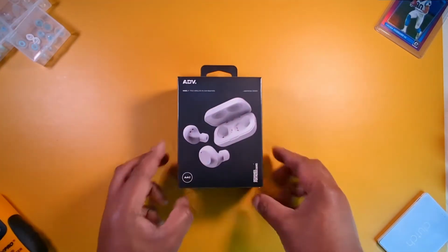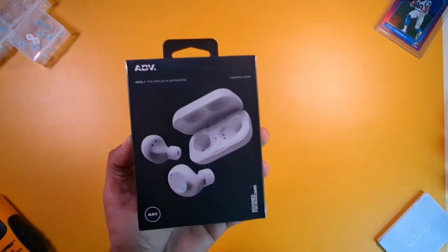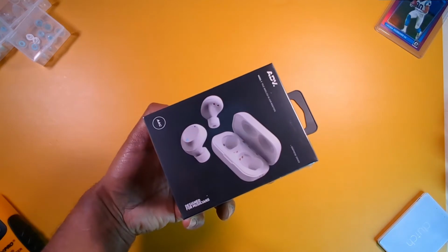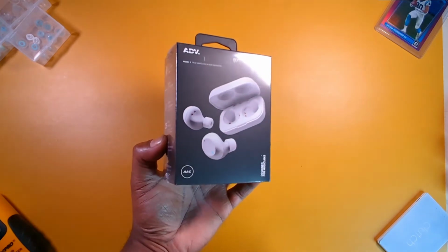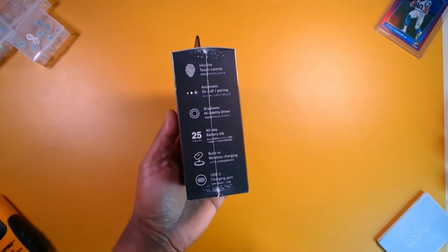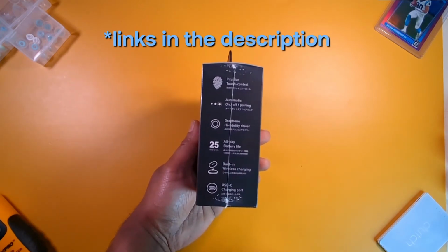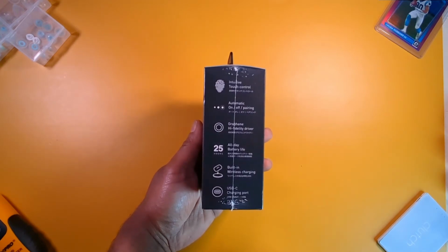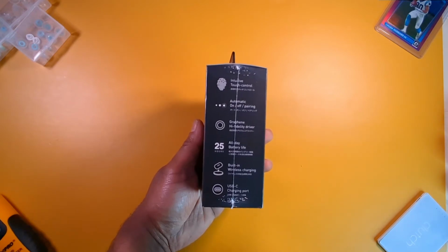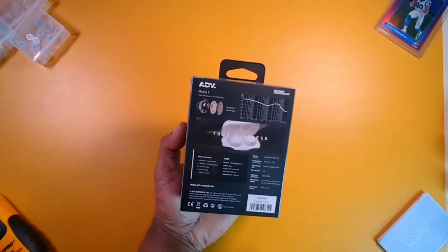Okay, what are these? These are the ADV Model Y True Wireless in-ear monitors. It says right here on the box that it has a graphene driver, designed by musicians. And it says AAC with a circle, so I'm assuming that's the Bluetooth codec these have. Turn over on the side, you got intuitive touch controls, automatic on-off pairing, graphene high fidelity driver, 24 hours of battery life. Ooh, built-in wireless charging, nice. Didn't know they had that. And a USB Type-C charging port. So hopefully these have some type of quick charging feature.